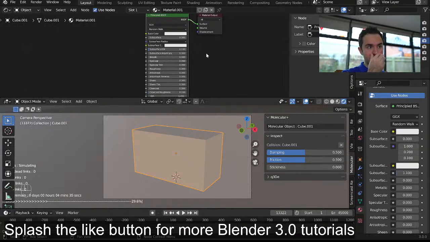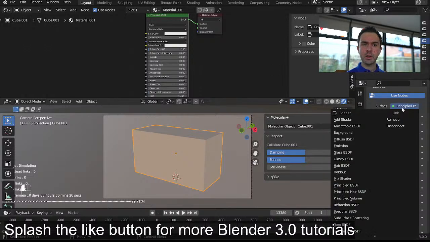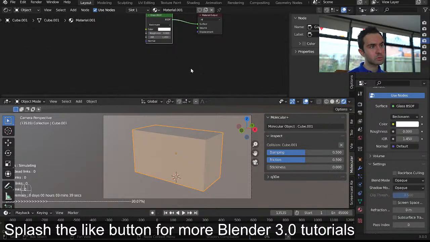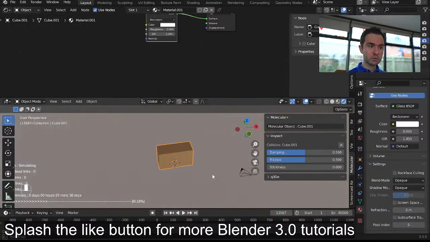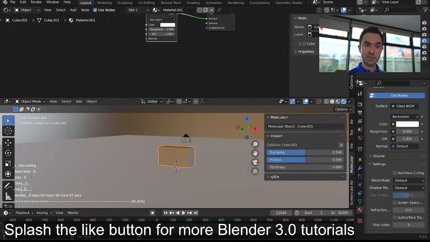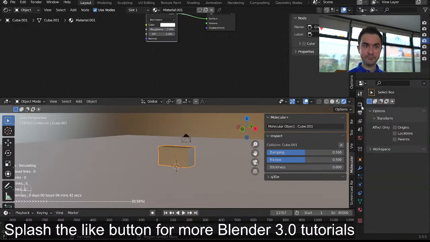Why is this material not looking like glass? Let's use the glass BSDF. This is what I'm used to. This doesn't work either. So this is calling itself rendered, but it doesn't look fully rendered. I want it to be ray traced.